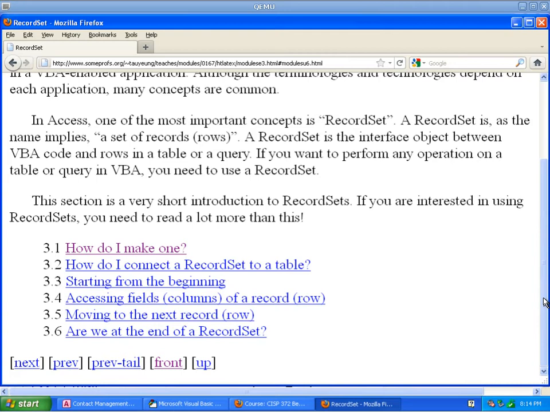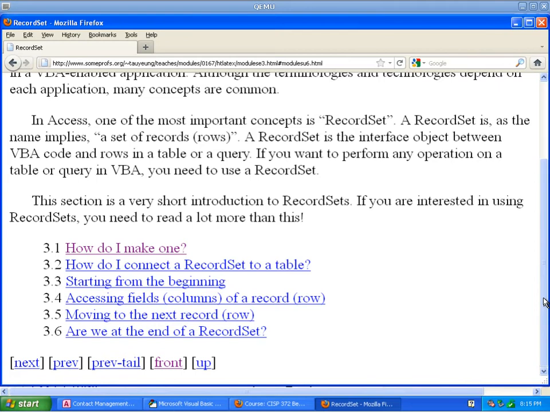Number 2, how do I connect a record set to a table? In other words, you can make a window all day long, but that window is not associated with anything. In order for a record set, the window, to be associated with a particular table in a database, you have to make the connection. And then 3.3 talks about how do we start from the very beginning, which is MoveFirst.